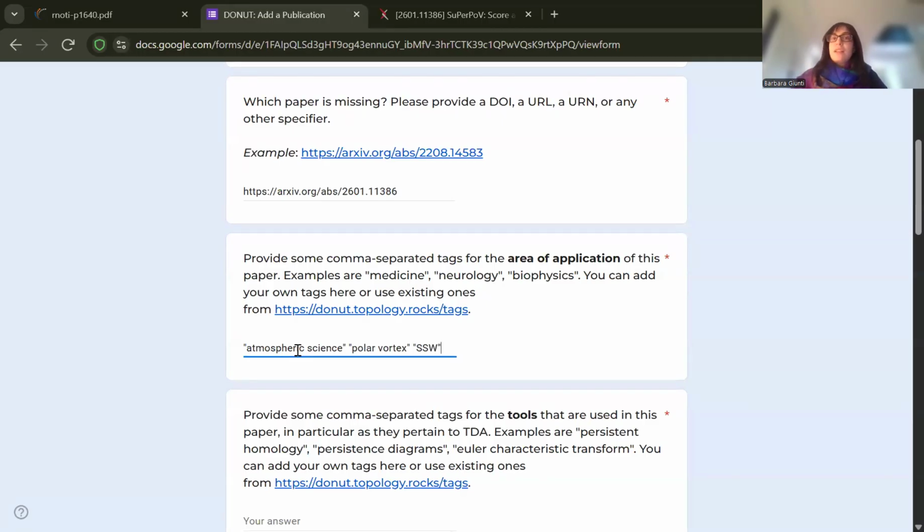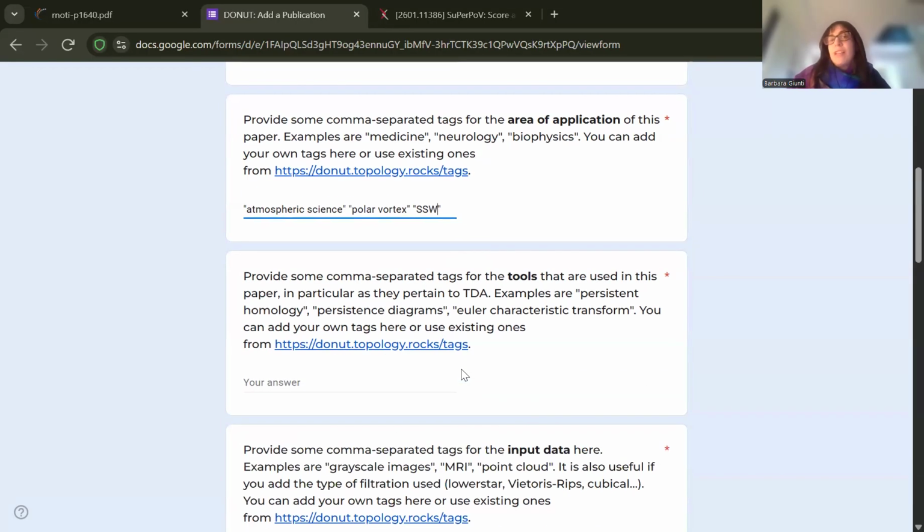You can use either tags that are already in Donut, there is a long list of them, or you can create your own. It doesn't matter because at the end, one of us will go through this submission and check it to make the labels conform. And if it is a new label, do not worry, because it just means that you have a new area of application. So it's very nice.